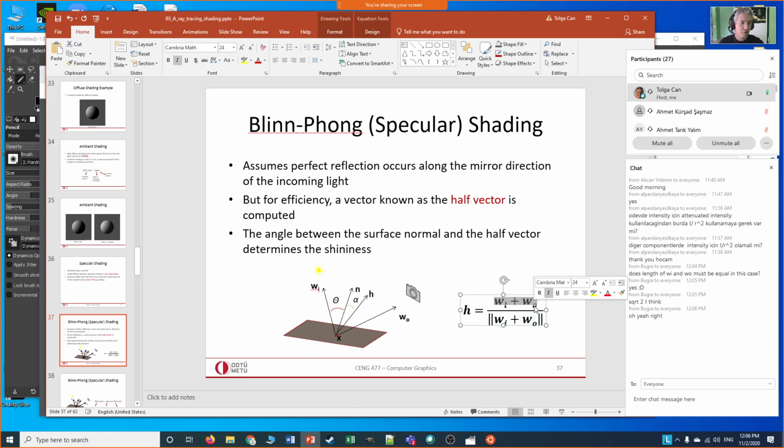But you can assume that initially Wi and W0 are normalized. If they're in the same direction and you add them up, it will be 2. But if they are two vectors that are orthogonal to each other, their length will be square root 2. So it really changes depending on the angle between them. Therefore, whatever the sum vector is, you just divide it by its length. I think that's why we cannot write something constant in the denominator here, because it's variable, right?